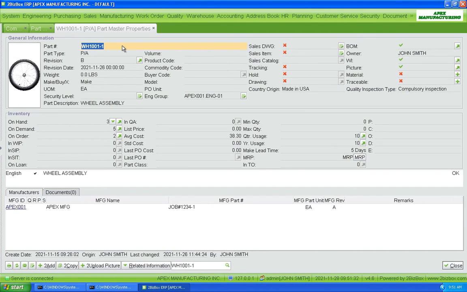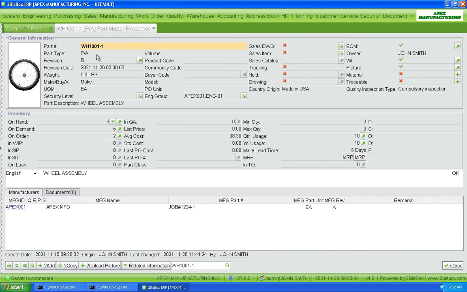So today I'm going to just, like I say, give an overview, and I want to touch on a few things. First of all, the part number. The part number is a number that you can choose in the company settings to either add manually, or you can have the system automatically assign it, and you can indicate the starting sequence for those numbers as they will be assigned. It's also something to note that the part number can be anywhere in length from 3 digits or characters to as many as 50. The default setting in the company settings is 20, but again, that can be changed if so desired.